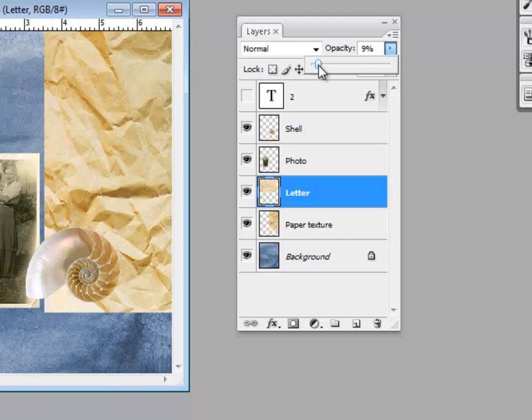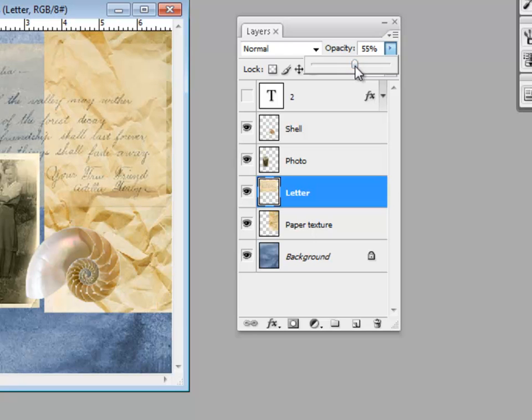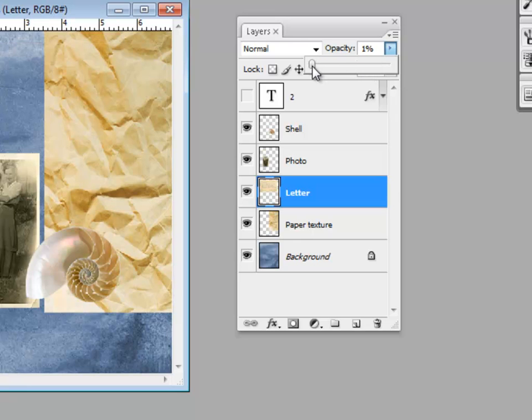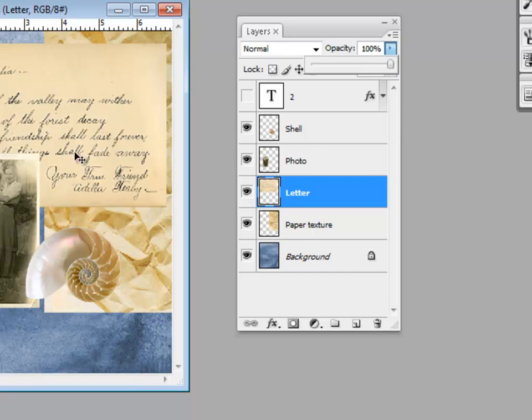Watch the letter layer as you drag down, and what you'll see is you can slide down or up on this slider, and it'll blend that letter into the other layers or not. Obviously, if I'm way over to the left, you don't see the letter layer at all, but it's still there, you just don't see it. As I go all the way to the right, anytime you have 100% opacity, that's the full luminescence of the layer. So we're going to mess around with these real quick.